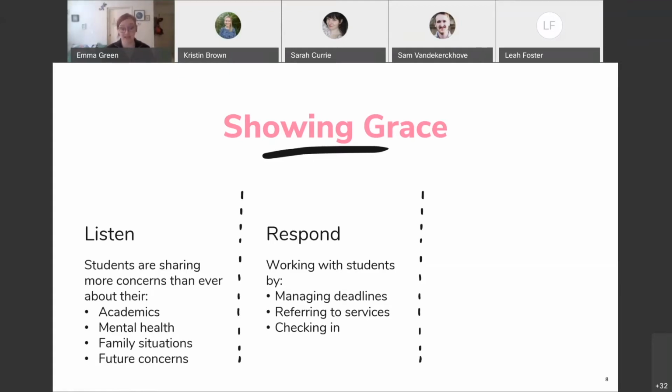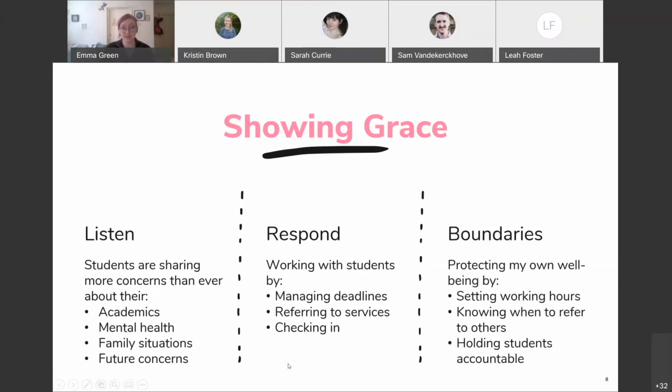And I also check in. I try not to check in too much because I know from personal experience and also from working with my students that by checking in too often, it becomes this idea of, I am worried about your success in a way that makes me doubt you. So when I check in maybe once a week, it becomes more of an idea of, hey, how's it going? You doing okay? Great. Let me know if you need anything. And it becomes much less stressful on the students.